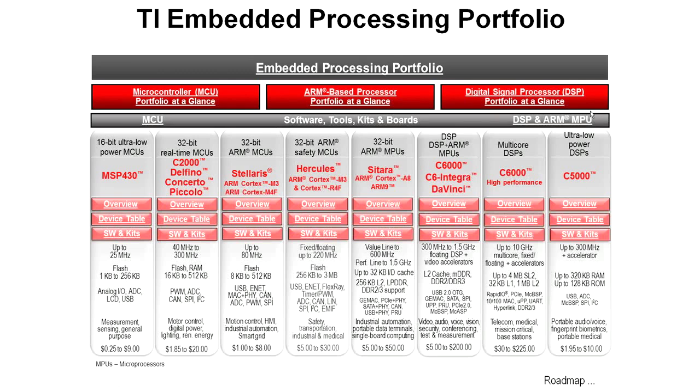What we'll be dealing with today is the Stellaris ARM Cortex M4Fs. Cortex M4 is a specification by ARM. The F is a floating point unit that is added to the device. In the Cortex M4 specification, that's optional, but all of TI's M4 devices are M4Fs. All of them contain the floating point device.